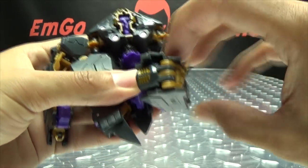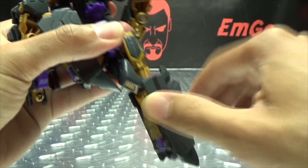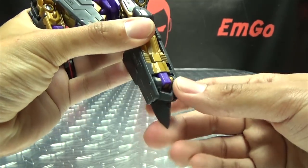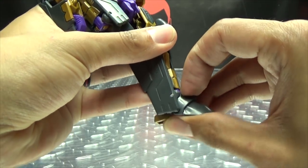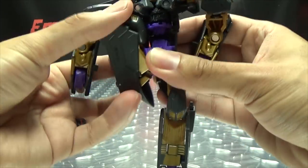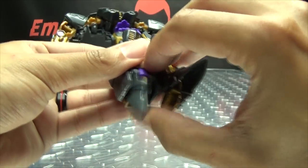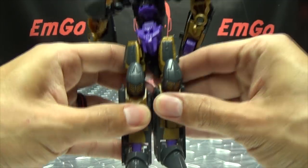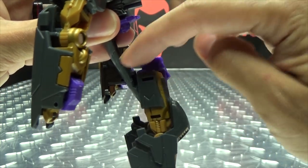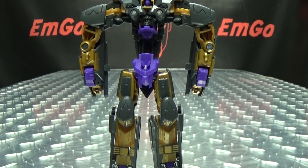Then you're just going to take the leg, rotate it down at the hip, and then fold the leg down, which also brings up that little kneecap piece. Rotate the leg at the thigh swivel so it's facing forward. Bring up the foot. Flip out the heel. There you have a leg. All done. Second verse, same as the first. Bring down, bring down, rotate, up, back. Yay. There you go. And then you take this whole assembly right here and bring that down on that hinge. And then we will work on the upper body.